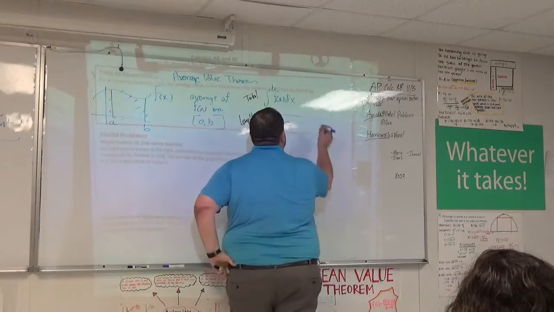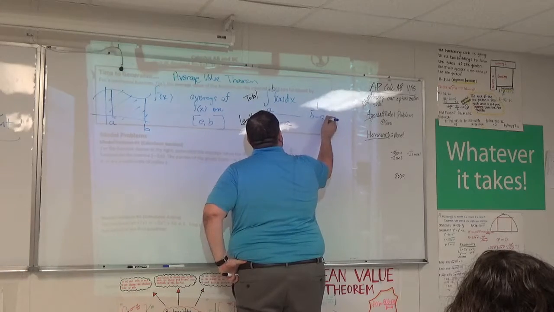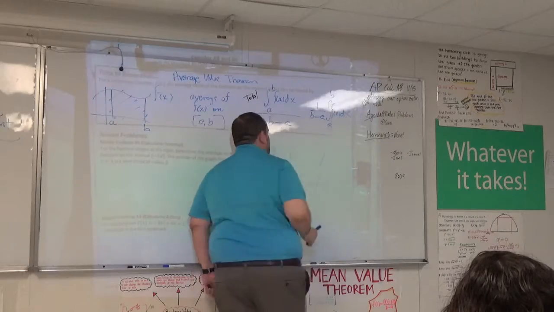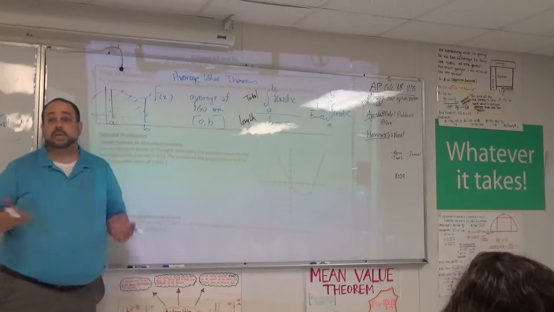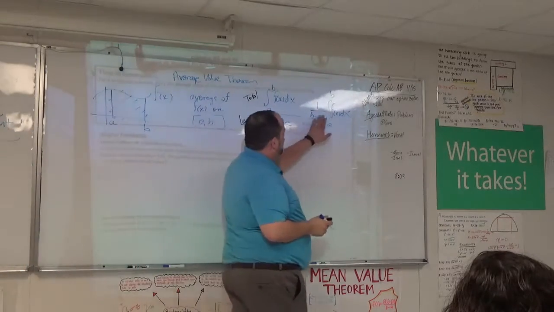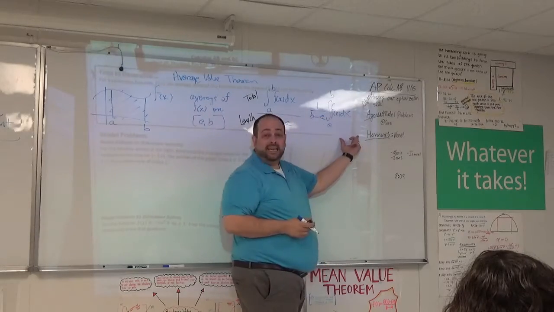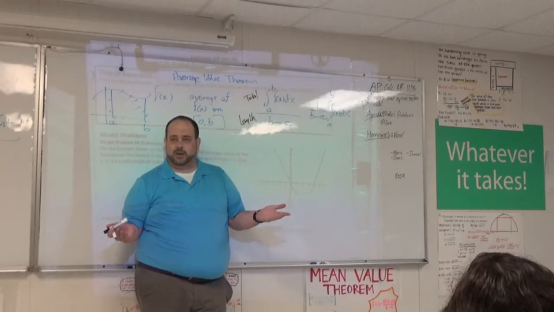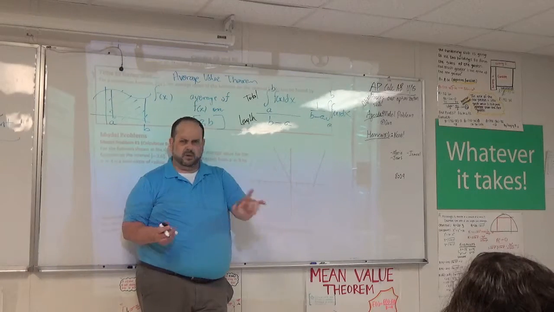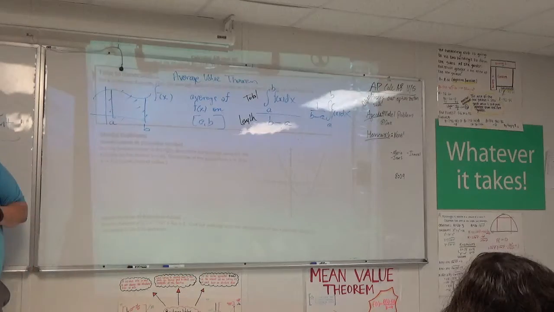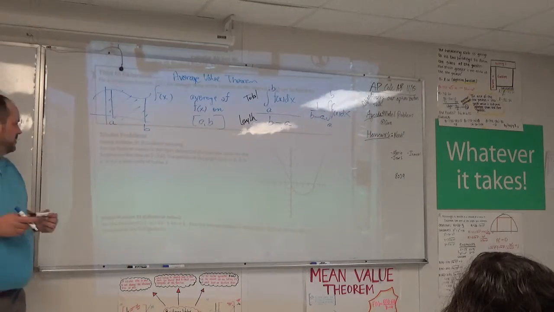Now, some textbooks like to write it this way: 1 over b minus a, times the integral from a to b of f of x dx. Same thing. Why is it the same thing? Multiplying 1 over b minus a times all this just puts the b minus a in the denominator. Write it down this way, write it down that way. I'm going to show it to you both ways. I just want you to be really comfortable with this. Everybody okay? I bet now that you've got this one, the rest of the problems over the next 10 minutes or so are going to go really well.